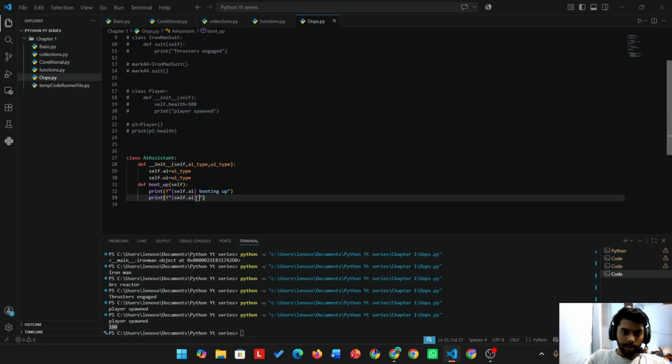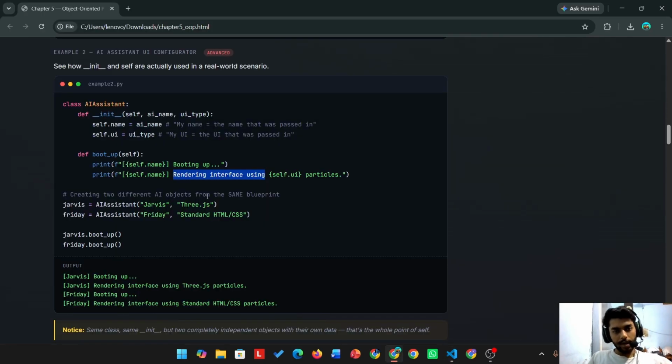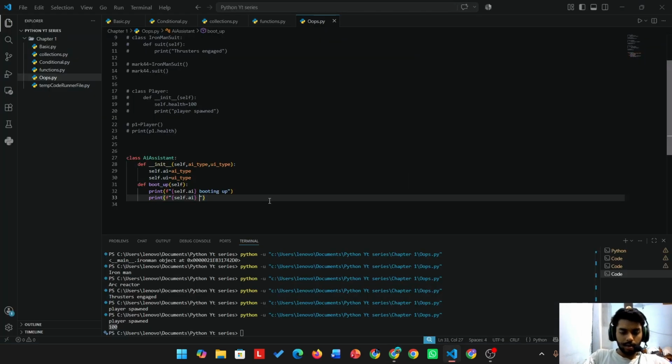I am copying this. Now we have rendering interface using particles. Rendering interface using self.ui particles. Okay.